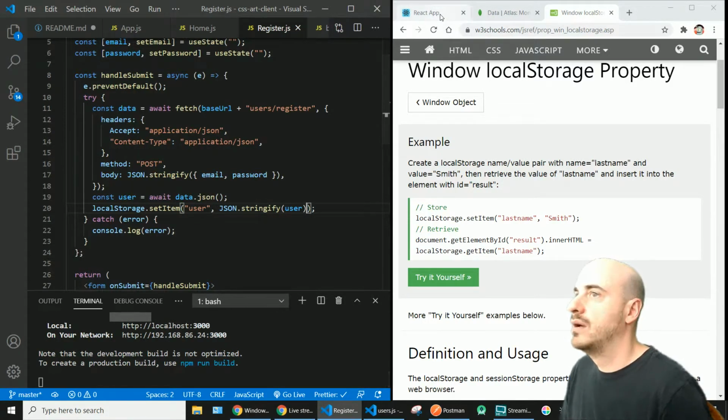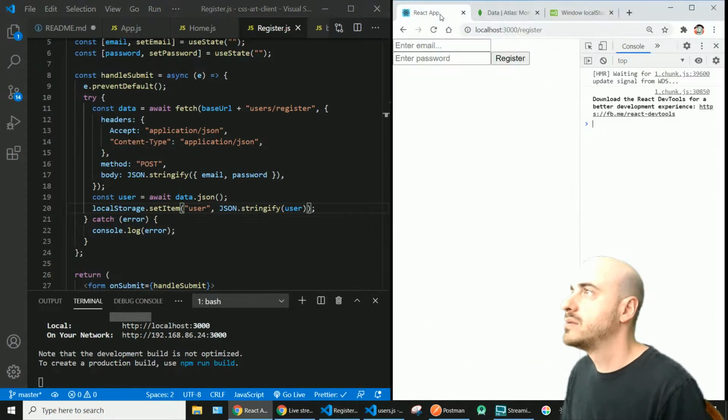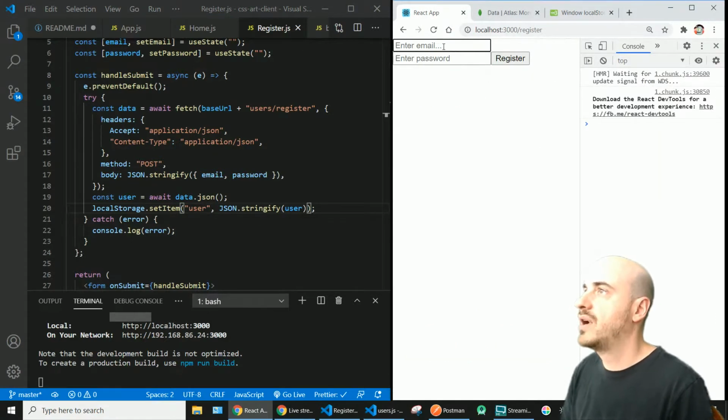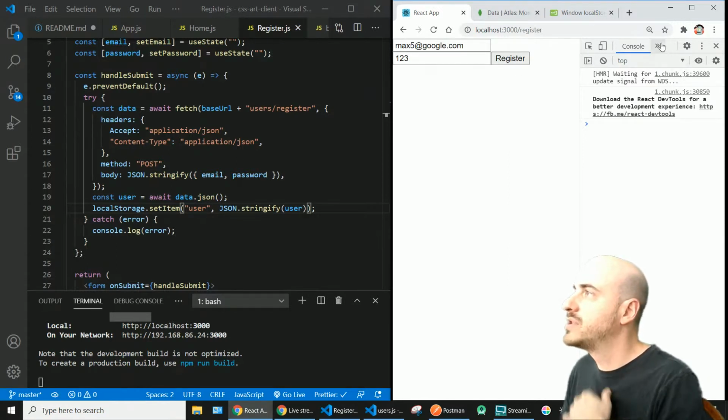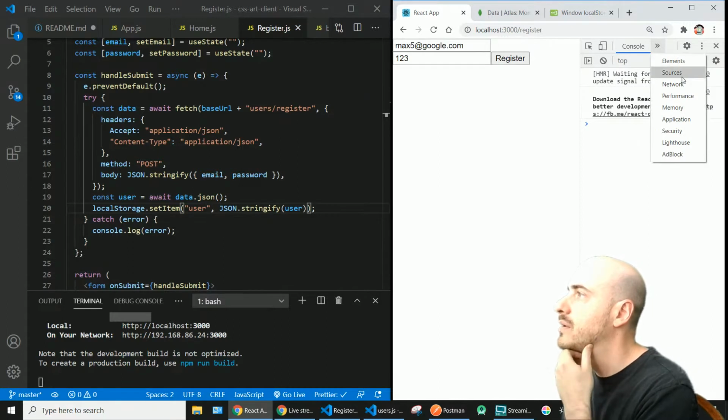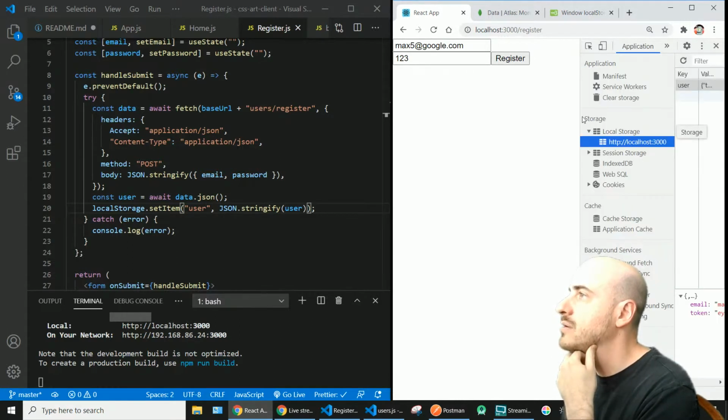That's nice. And then we go to our front end, and let's try max5@google.com, 1, 2, 3. Click register. And now we're not going to see anything happen actually. But if we switch in our console to, I think, is it Application? Yeah.